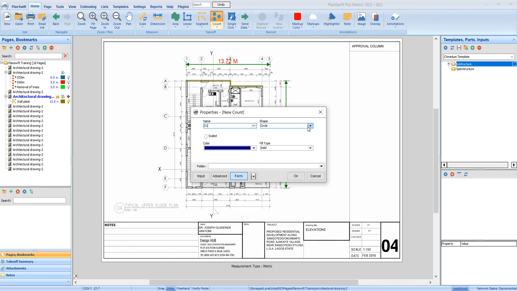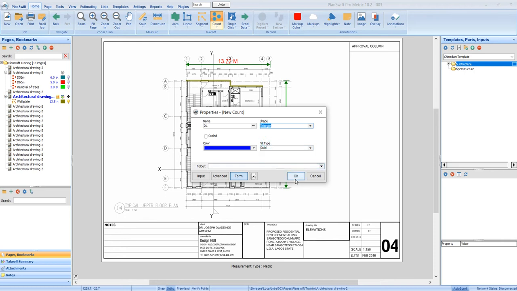And you can customize all of these things, including the color you want to use. In this case, I prefer blue. Then you can choose the type of shape you want to use for counting the doors and the windows, just to give it differences.